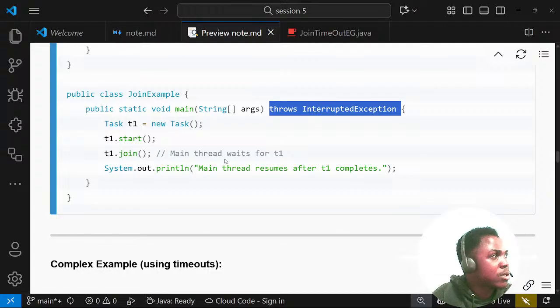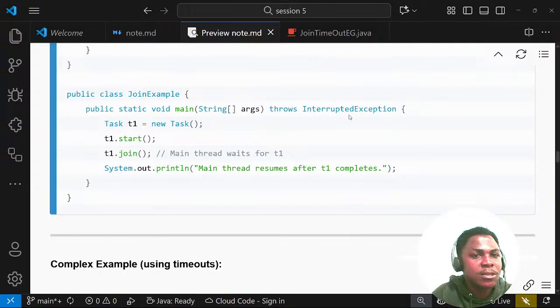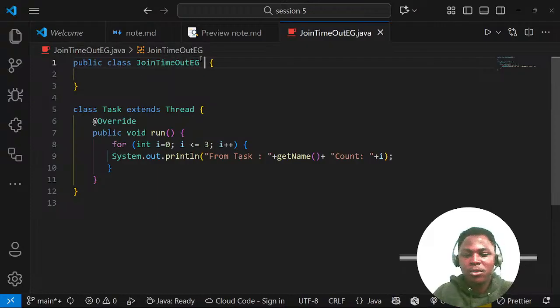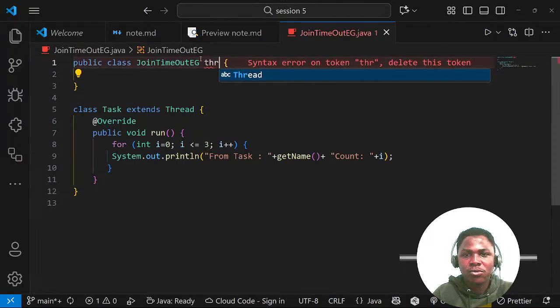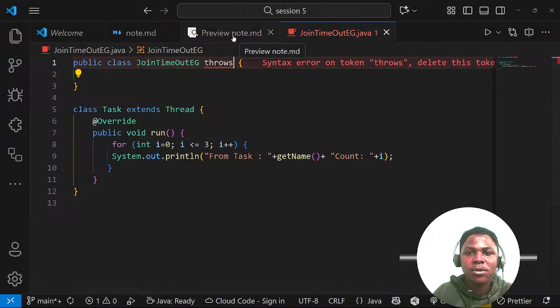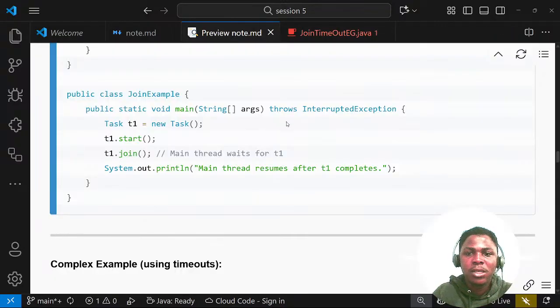It is a method or a function, you can always throw it. So we could add throws inside our main. Can just put the throws, this exception. What is the name of the exception? InterruptedException. Yes, InterruptedException.